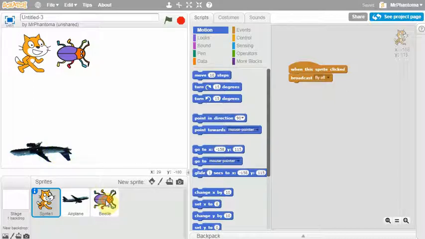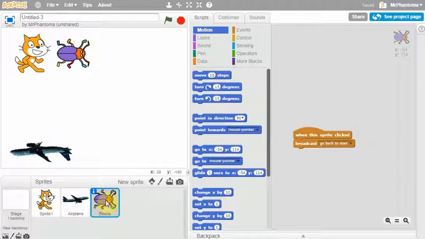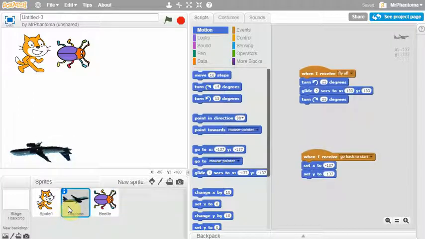I'll click on the beetle, and when this message is broadcast, go back to start, I'll now click on aeroplane. What I want is the aeroplane's orientation to be 90 degrees, in other words, to be the way it was originally.